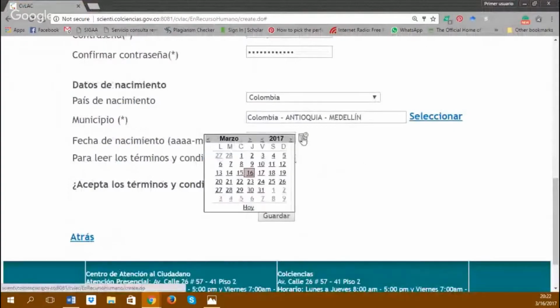And you're going to write down the day of birth. So you just have to go back in time. This takes a little while. I apologize for that. Colombian researchers can relate to this sometimes, but we're heading back to almost there.